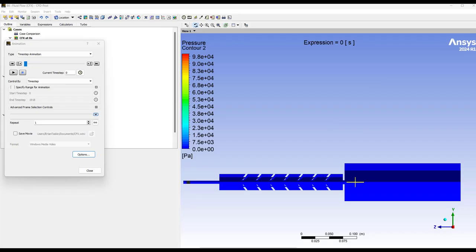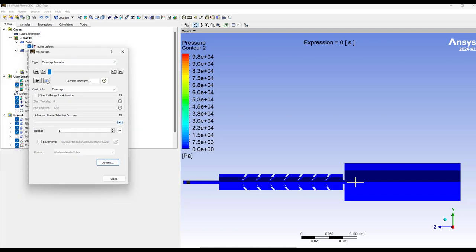So I will continue with the post-processing. I already opened the results file, and I'm going to demonstrate how the bullet moves with the animation screen. Per our boundary condition, the pressure builds up, and after a while, the bullet starts to move. The first pressure wave passes through the silencer vanes, and then it diminishes per the idea, and the bullet continues to move, passes the silencer, and then ultimately leaves the firearm and goes back to the rest of the fluid domain, or in this case, the air.